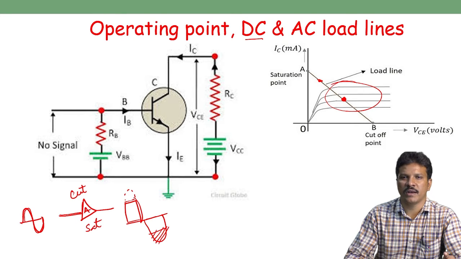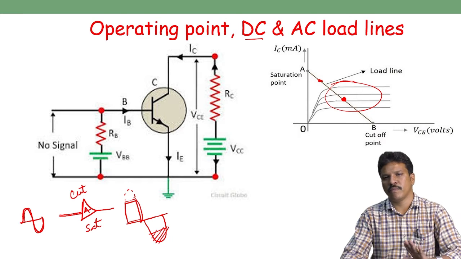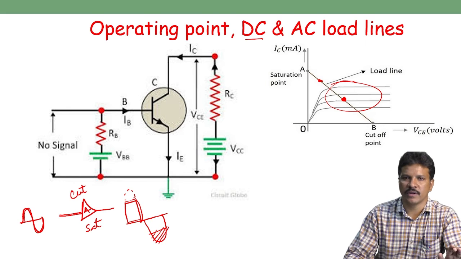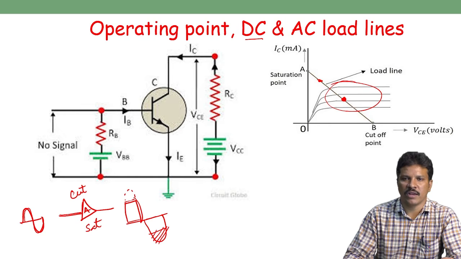We hope that it is operated in the active region, but in reality, the circuit is never fixed in the active region. It may vary. The operating point may move from the active region in some direction. There may be different reasons for that. One of the reasons is changing the load and changing the parameters, some temperature sensitive parameters, beta, VBE, and then the output current changes, so that this Q point may change.